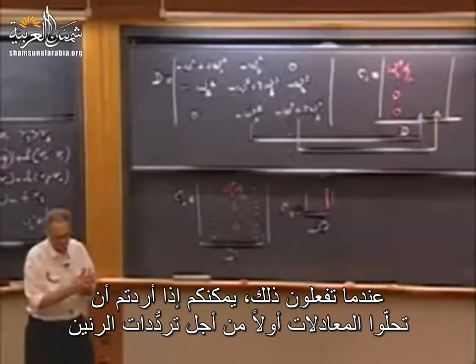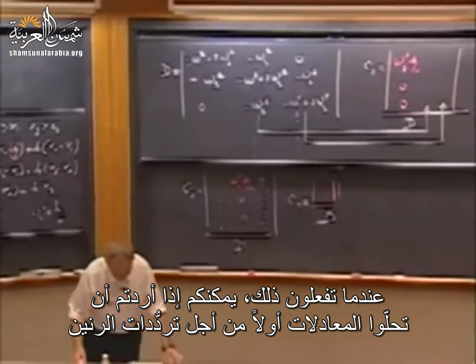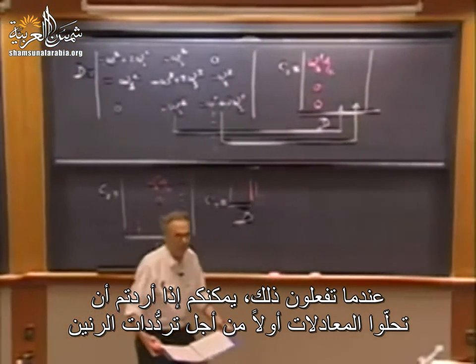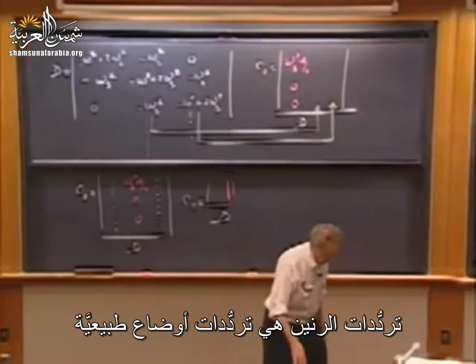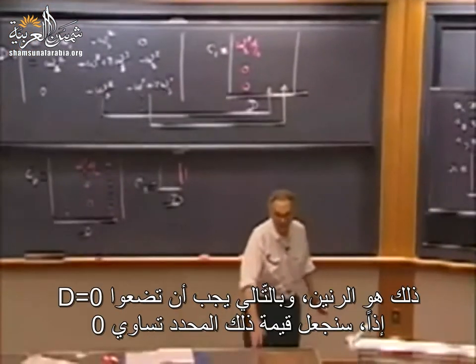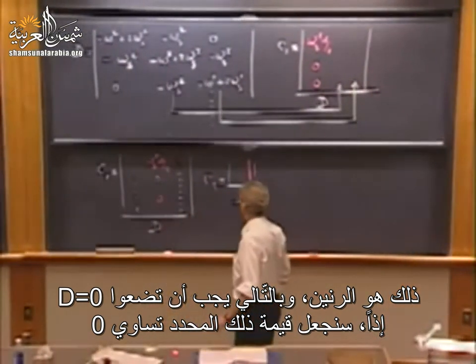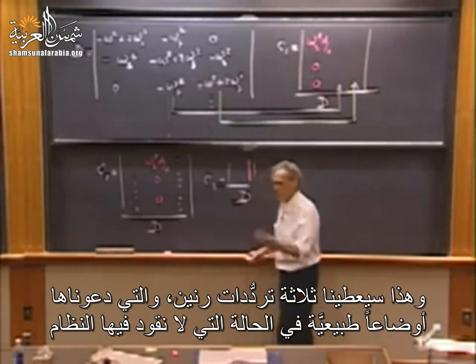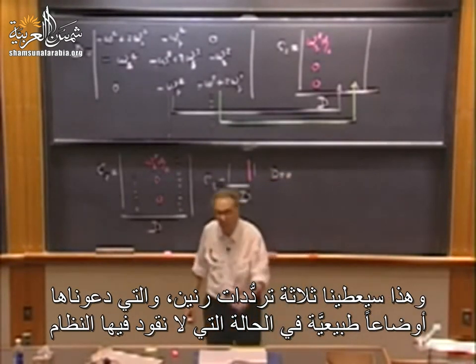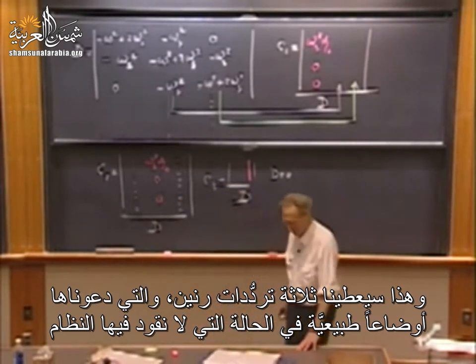So when you do this, you could, if you wanted to, first solve for what we call the resonance frequencies. The resonance frequencies are the ones which are the normal mode frequencies. That's a resonance. And so you may want to put in d equals 0. So you make that determinant equal 0, which gives you the 3 resonance frequencies, which earlier we would have called normal modes in case we are not driving.